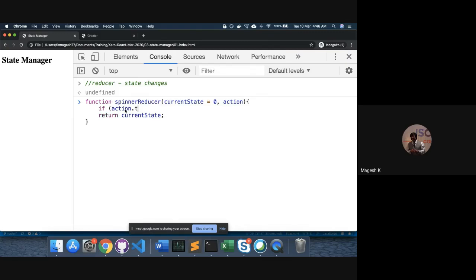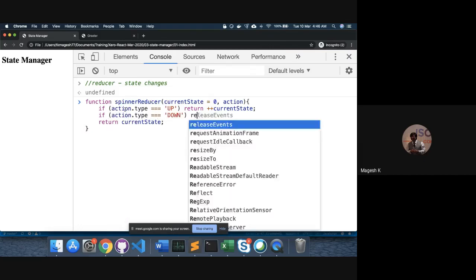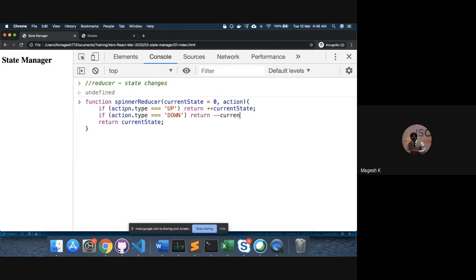If action.type is equal to up or increment, you can say whatever you want, we will return ++currentState. If action.type is equal to down, then we will return --currentState. Otherwise, we simply return the current state.